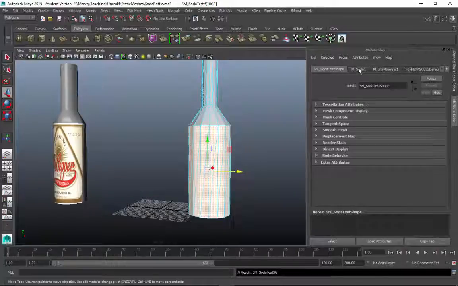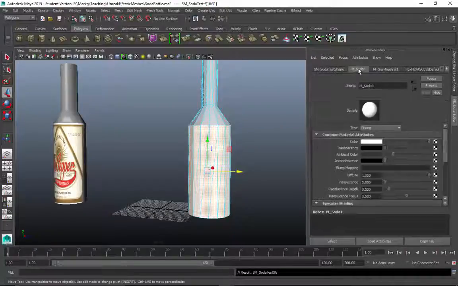M Soda 1 is the one that came over and will have this texture because we already applied it in Unreal. It brings it over. So we need to go over here. So if you see color, it actually takes the texture off. It did not import it.